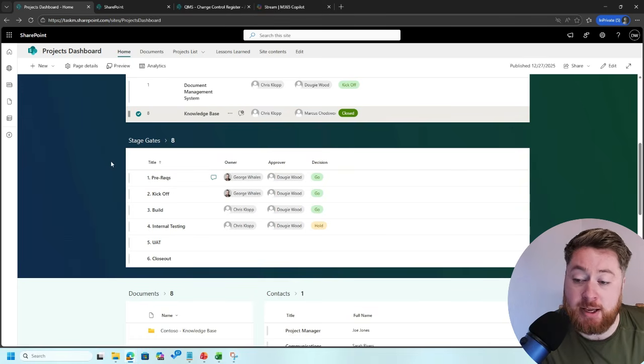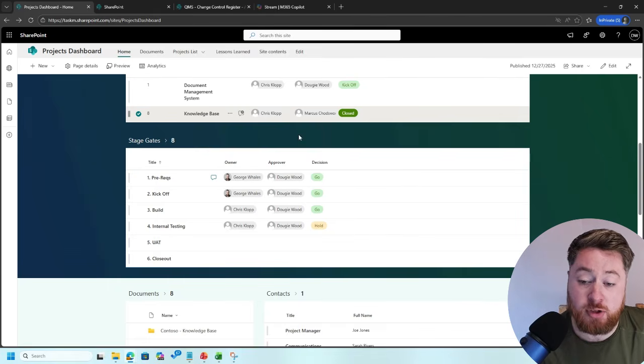But as I say, this will be totally different for you. You're going to have different stage gates for your projects, and it's nice and easy to configure. We can see who the owner of the different stages are, who the approver of each stage is. So once we go through each stage, we also want an approver to sign off to say, yes, we're happy with this, and we can move on to the next stage. We have what we need for prerequisites. We can move on to the kickoff side of things.